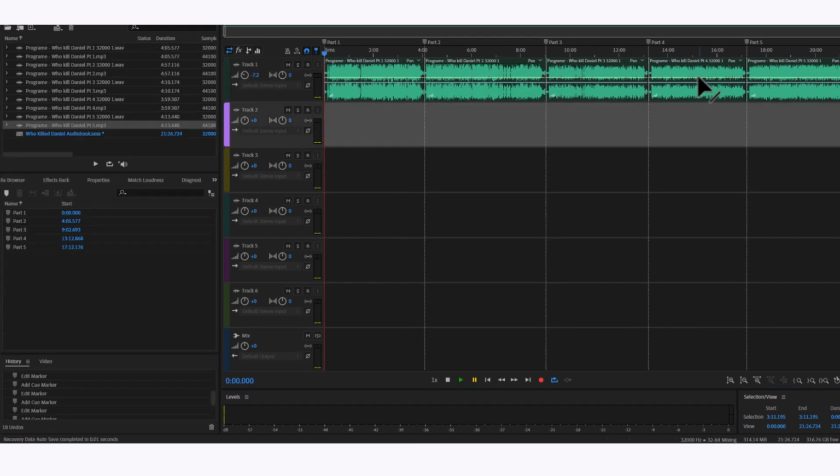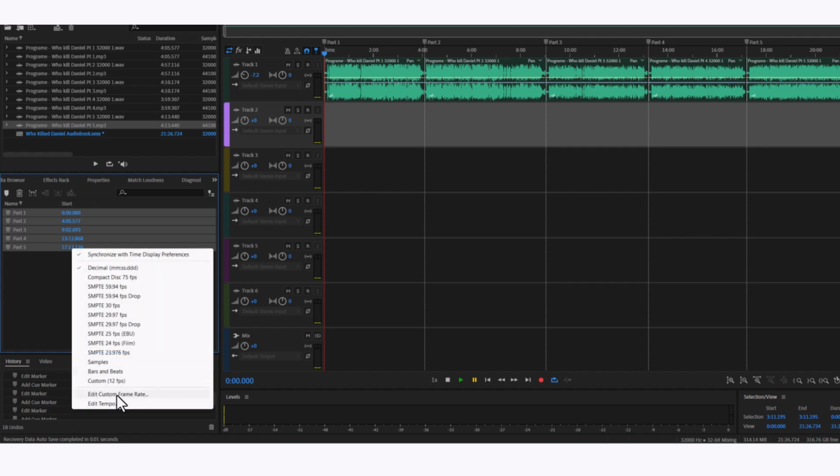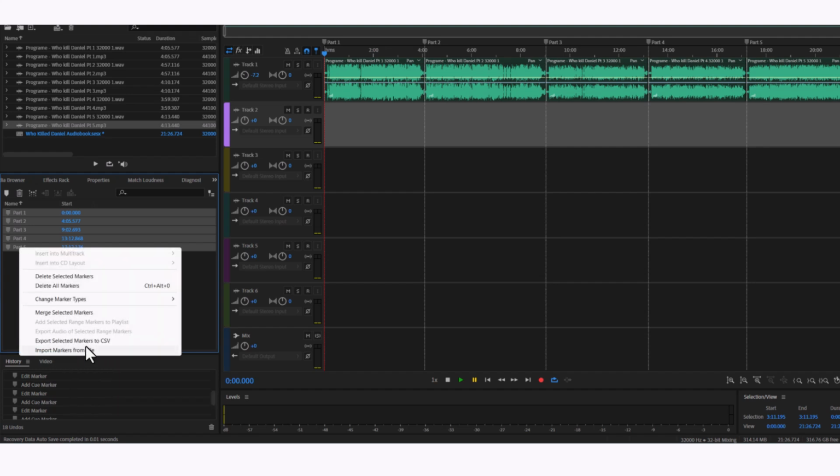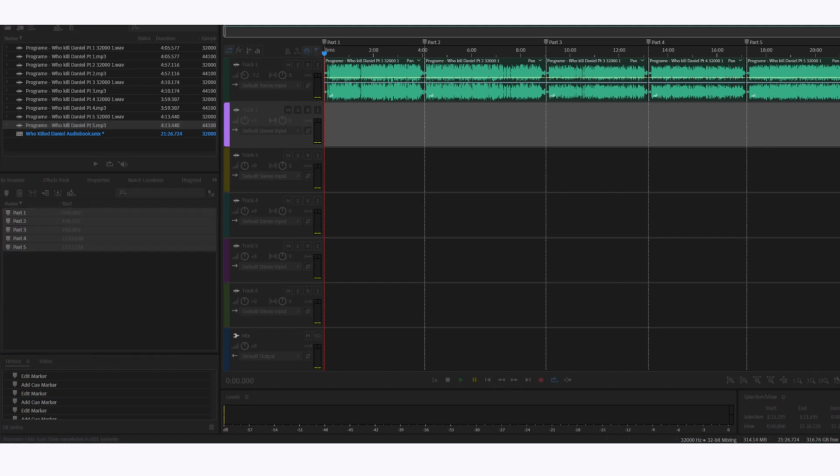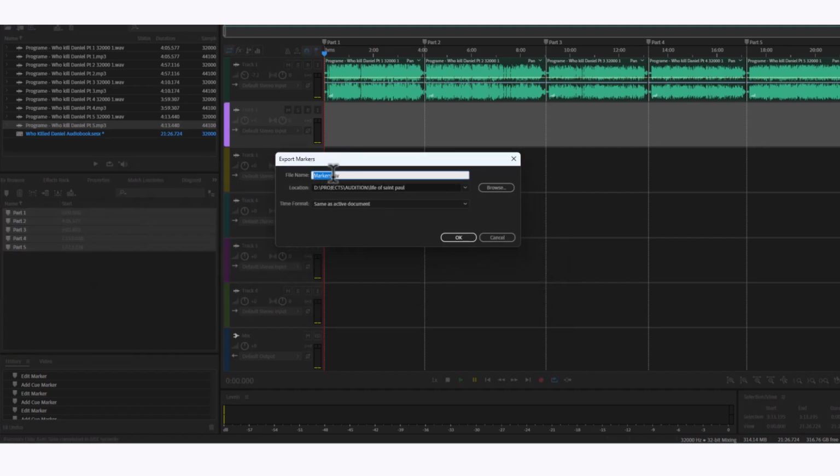So once we are done with this, what we can do is export these markers. Let's export them as CSV. If you right click here, you can see export selected markers. So I'm going to export it. Let's say, Who Killed Daniel marker.